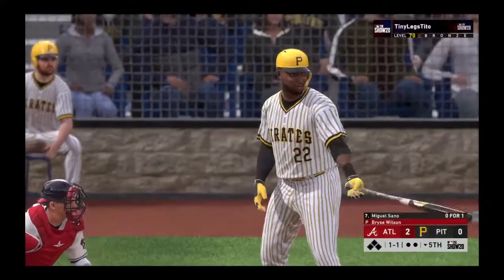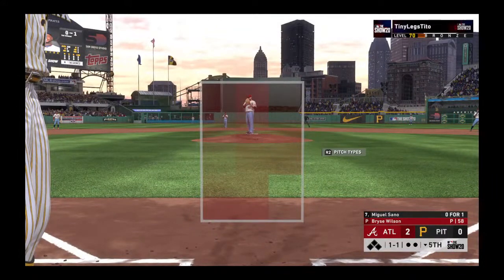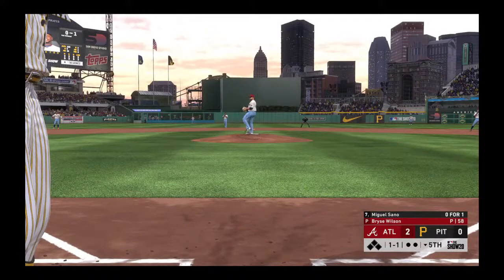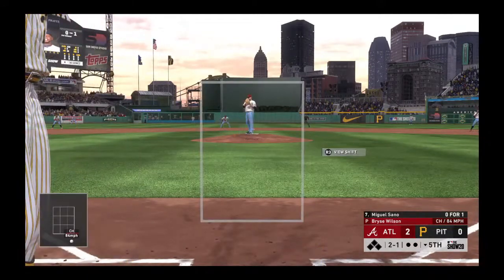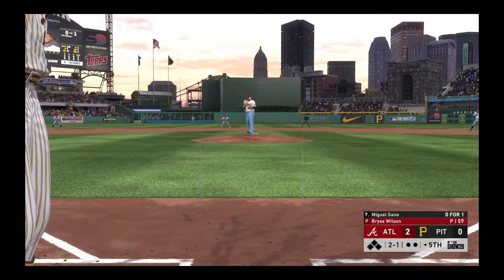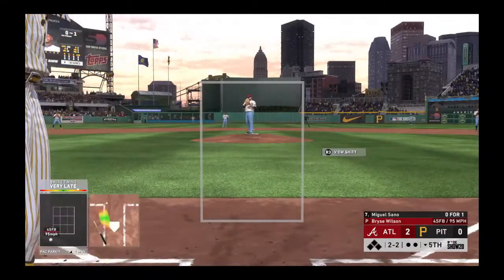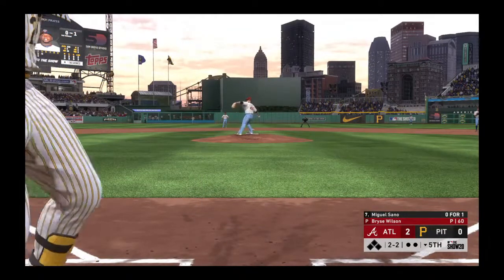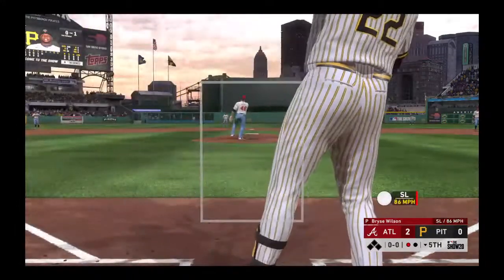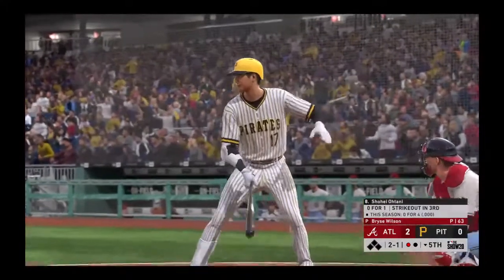So striding in, Miguel Sano. He looked to bounce back after striking out his last time up. Sometimes you just got to tip your cap to the guy on the mound. He's getting paid to try and get you out as well. Anytime it gets up there north of 7, 8 pitch ABs, sometimes it just comes down to pure execution. Let's see if he makes the adjustment right here. Unable to get the bat around in time, and the count evens at 2-2. And he wasn't going to hit that one with an oar. The strikeout, and there's 1 gone.